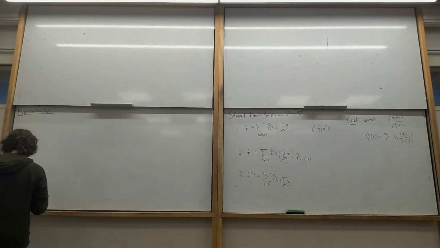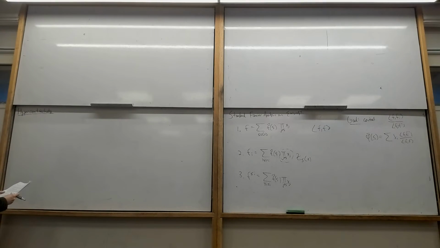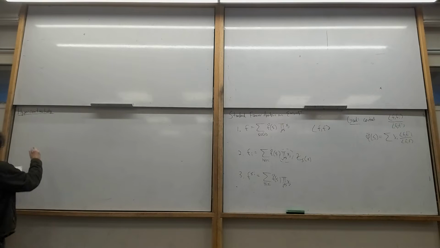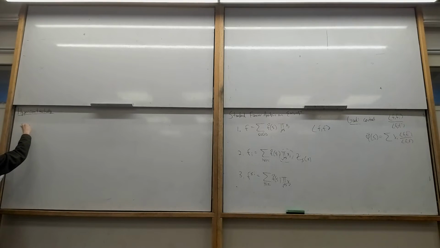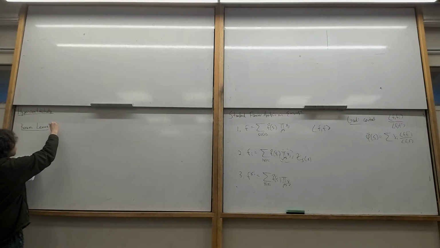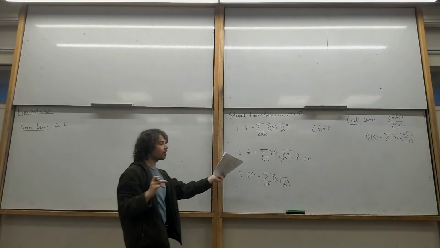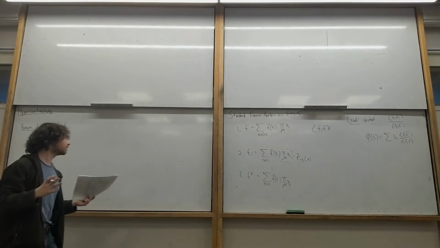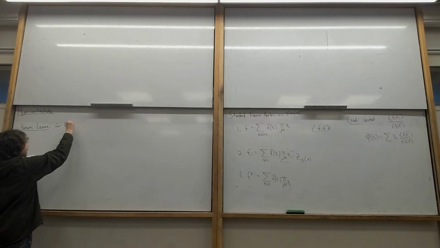OK, so let's move back over to hypercontractivity. I already said this is a way to understand how to control higher moments of f. We're going to be focusing on a very special case of hypercontractivity called the Bonami lemma, which I'm apparently going to misspell. And the Bonami lemma is basically a way of saying that the low degree Fourier parts, the low level parts of a function, are smooth, act nicely in some sense that we'll quantify here.